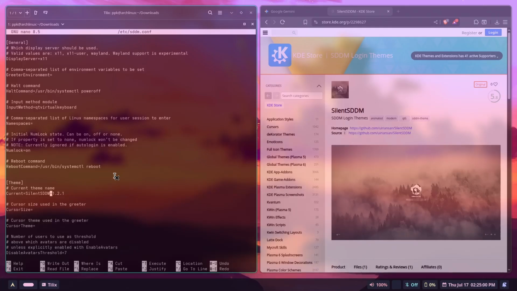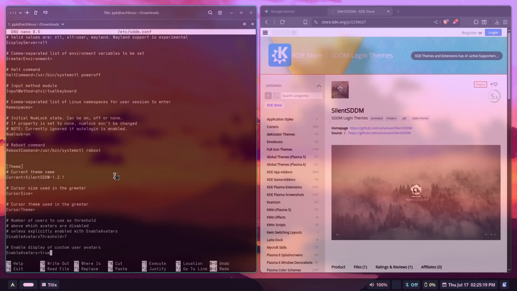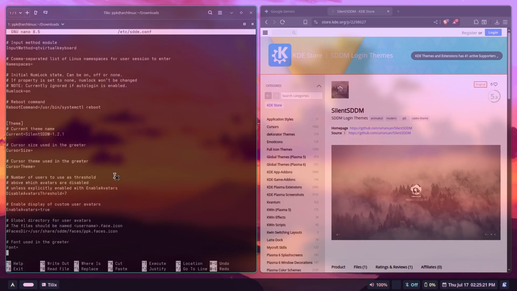Right, and then the other thing is, what's it called now? It's the avatar picture. So you can put your own face in there, right at the login screen, or any picture. I don't know who wants to put their own face there, but anyway, this one will be, if I remember now. Oh yeah, okay, you can put it in here. Like I put it in here. So in global directory for users avatars. So here, enable avatars is true by default anyway. And then I commented this out because it did not work. And I don't want to mess around any further with that.